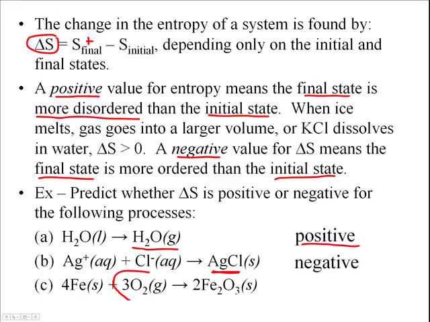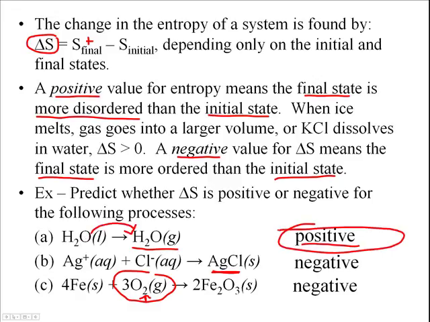However, because you have a gas on your left-hand side and you've only got a solid on your right-hand side, then you absolutely know that this is much less random. The oxygen gas is much more random. So therefore, the product has much more order. So if that is the case, then we know that it has to be negative. You're going from a random state to a non-random state. Here you're going from a more organized state to a more random state. So therefore delta S is positive.